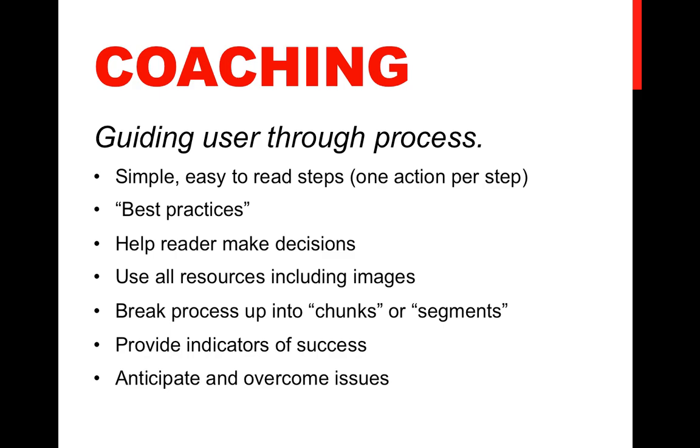When we're coaching, we want to use more than just words. We can use CRAP, so contrast, repetition, alignment, proximity, those types of things that create connections and patterns in the text. We can also include images, so we can include helpful screenshots or photographs or diagrams that give people a sense of the landscape, the relative location of things, how to do certain things. In coaching, you should also think about breaking the process up into chunks or segments. So again, I'll go back to that example where you have 22 sequential steps that are single spaced.